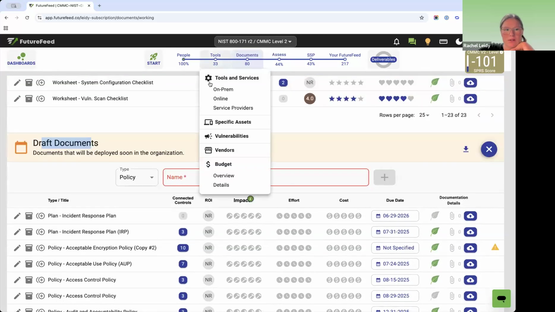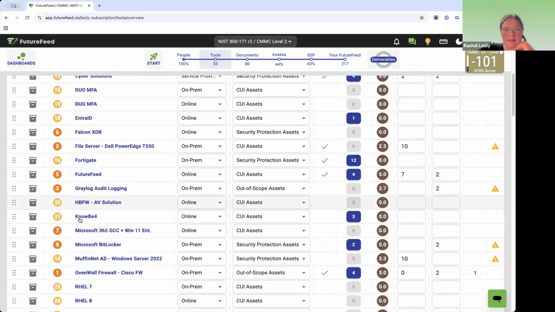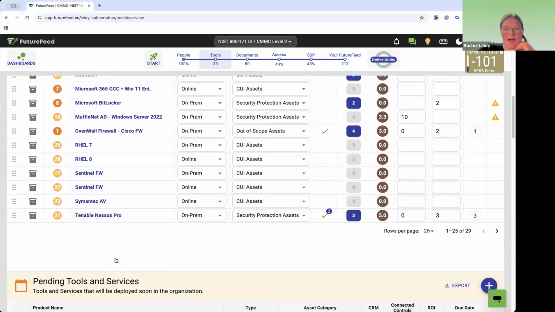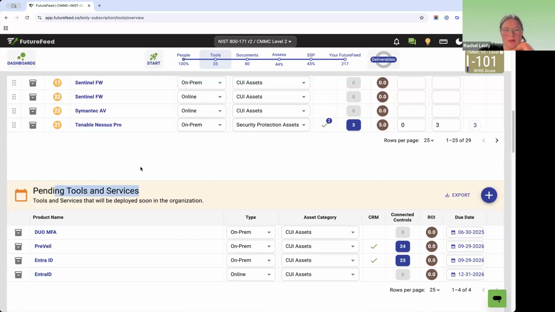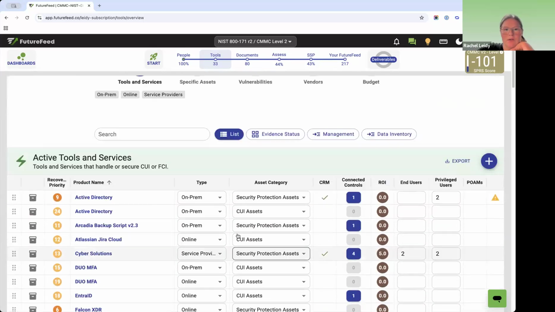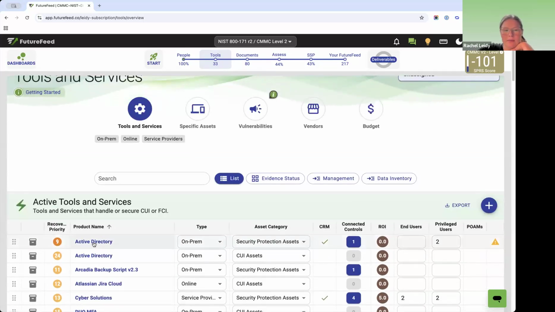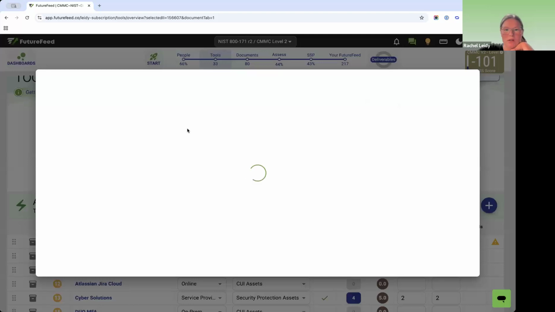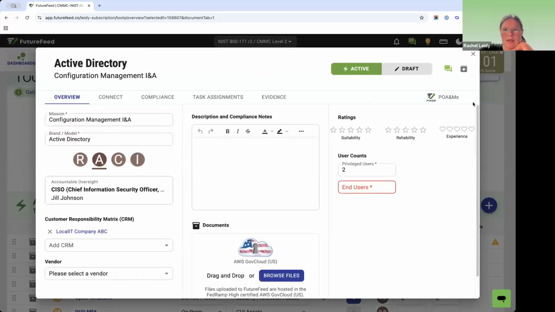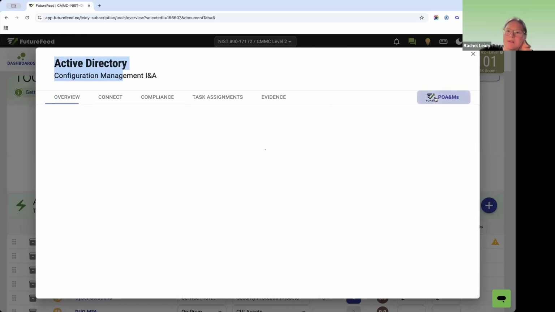Same thing with tools. We have a pending section. So if you're planning to acquire any tools, then you can log them here. These get put on your system POA&M. You can also create different POA&Ms for a tool. So you can click into a tool, like Active Directory. I'm not planning on acquiring it. It's already enforced, but maybe there's some issues. So I could create some POA&Ms here.